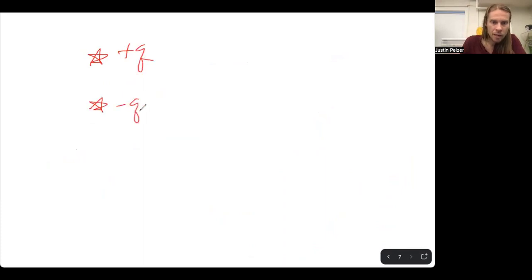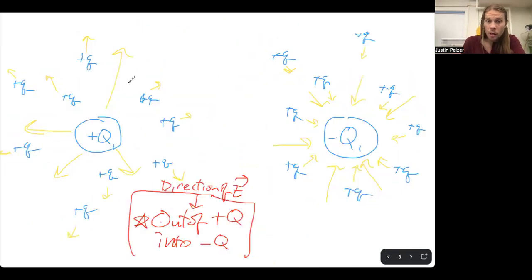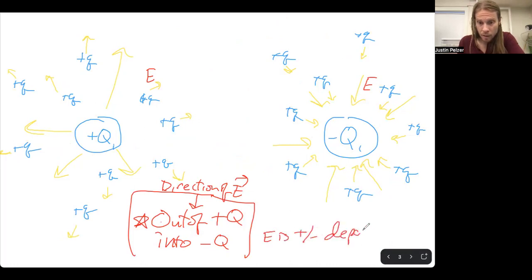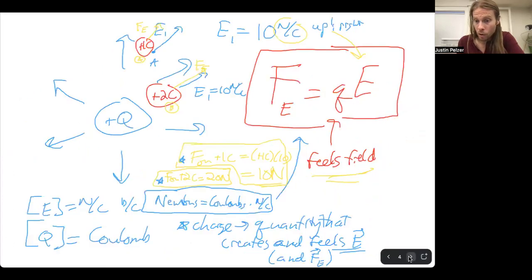Positive test charges versus negative test charges. First of all, positive source charges, electric field goes out. Negative source charges, electric field goes in. It's not a positive E or a negative E. It's just out and in, because here's left, sorry, here's right. Be careful. So out of positive into negative, right? E is positive or negative depending on choice of coordinates. As we're all good at doing, taking power over our coordinate systems.